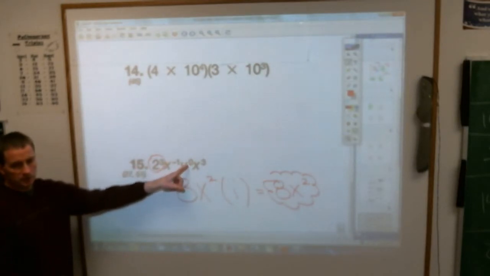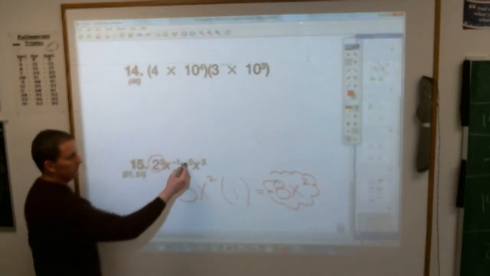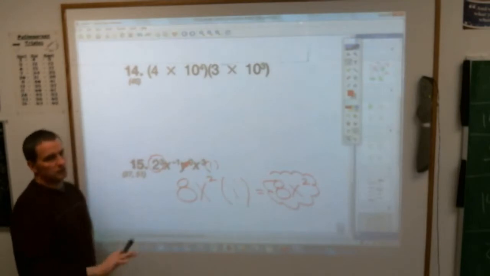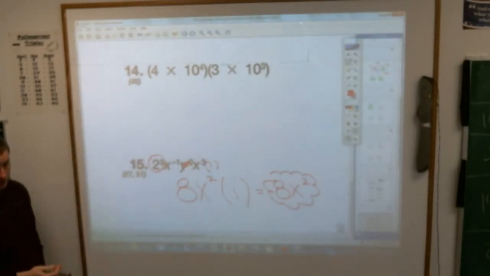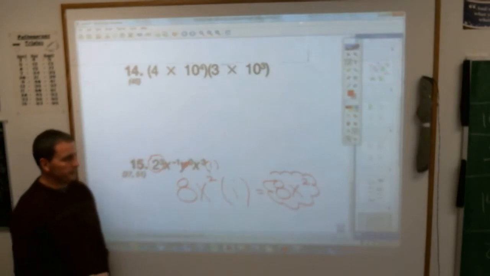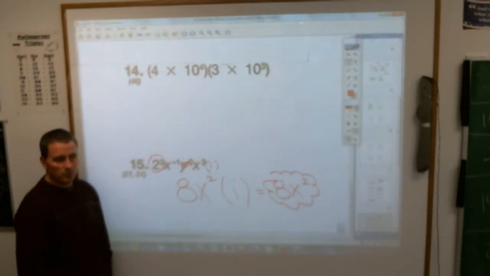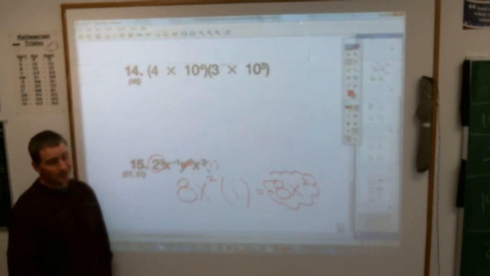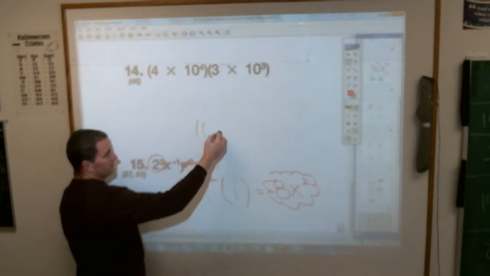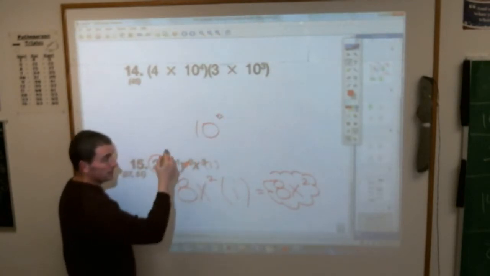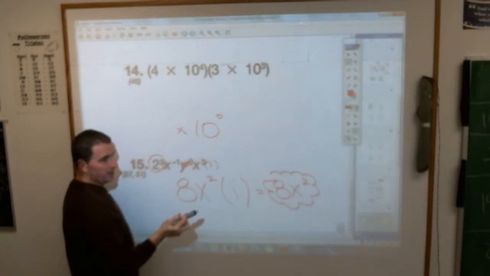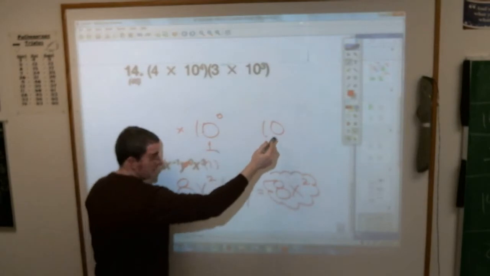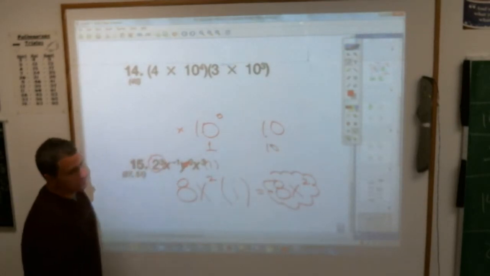Anything to the 0 power is 1. So you can cross this off and make it a 1, but 1 times anything is itself, so we don't. Anything to the 0 power is going to go away, unless it's by itself, then you put the 1 there, but otherwise it's gone. Y to the 0 power is not the same as y to the first power. For the same reason, when we do scientific notation, sometimes when you did the problem you got a 10 to the 0 power. You can't just leave that off, or say that's the same as 10, because it's not. 10 to the 0 power is 1. 10 by itself is 10. So you have to be careful with that.